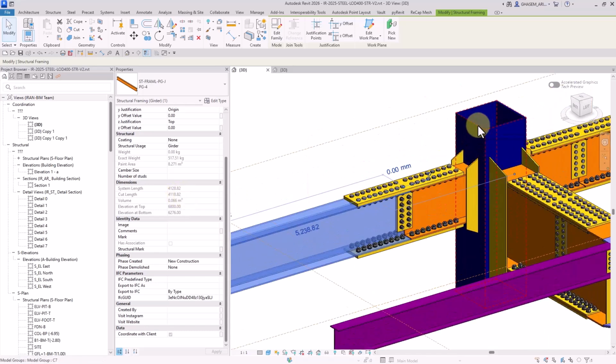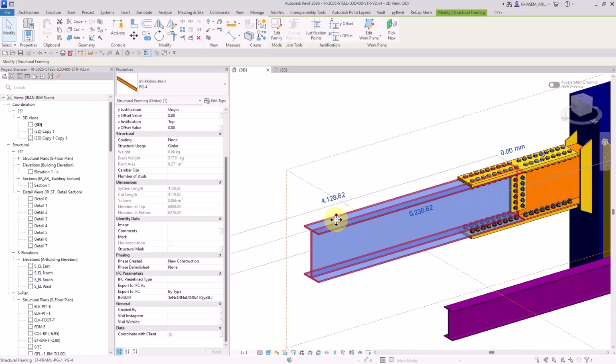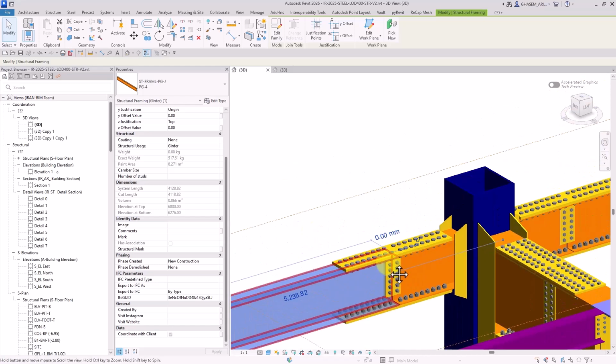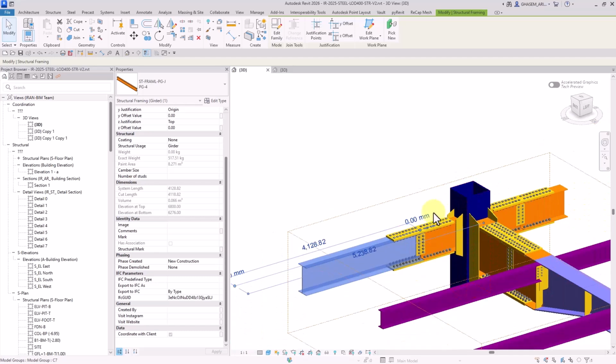Now, guys, the elements that have this sort of form to them, like this box form, the paint area would be calculated only for the exterior parts. Well, this is the case for now. Maybe we'll get the interior parts in the future upgrades. For now, though, for the elements such as this box, we just need to stick with the exterior parts.